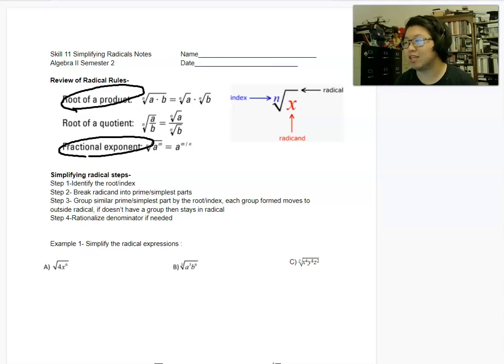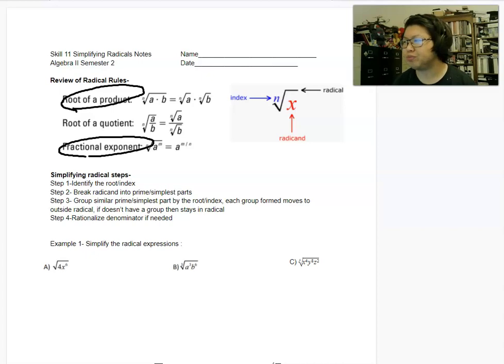I'll be looking at these down in the examples below here, as well as a bit on Delta Math. So if you're not sure what exactly that means, I'll be able to label that for you in a second. Step 2 is to break the radicand into prime or simplest parts. This would just be factoring your inside, your radicand here in the red. It's not always just going to be x, right? It could be made of multiple things like you see in these examples down here. But you're basically going to split it up, especially numbers. So I'll be doing that mostly with numbers. With variables, it's going to be a little easier.